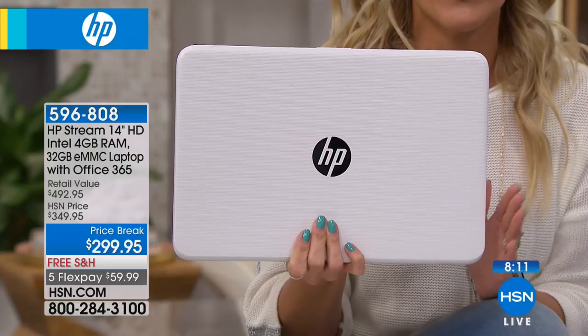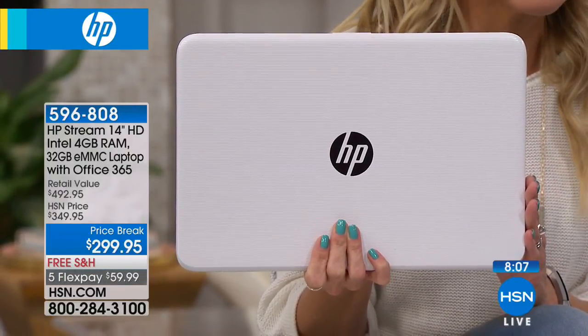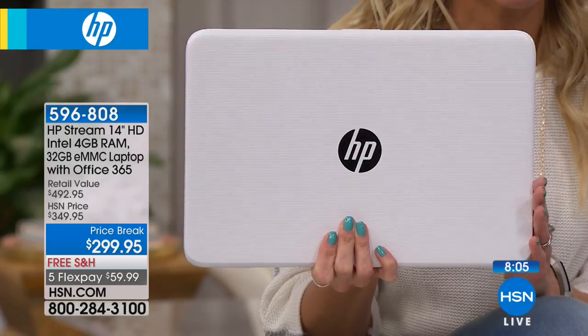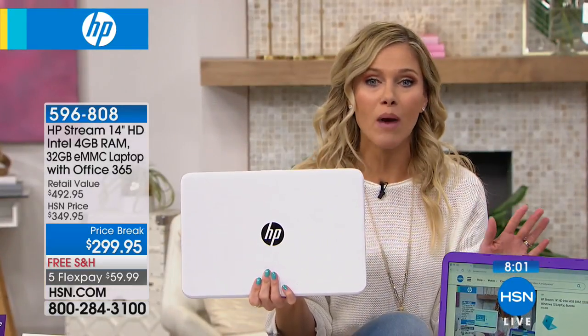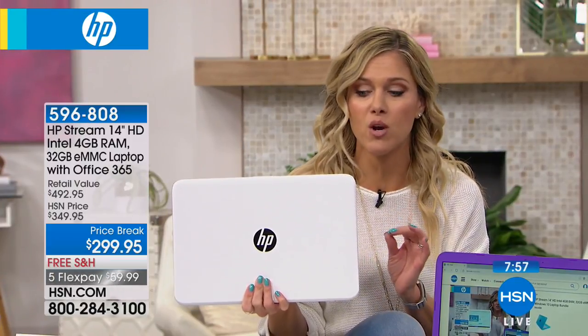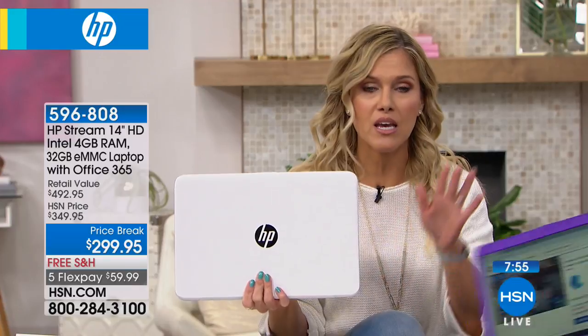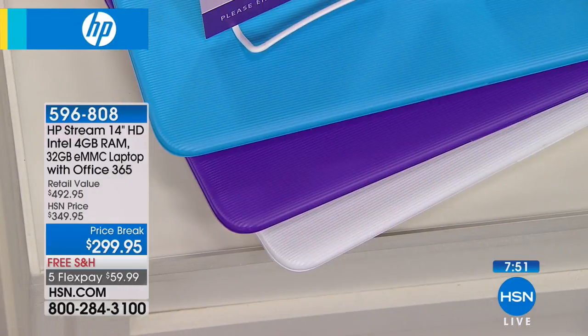One of the things I also want to point out is when you're shopping, we don't have any restocking fees. So for any reason, you say, you know what, I get this laptop home, it wasn't everything Aaron and Valerie said. Within 30 days, you can send it back. No questions asked. And we give you 100% back of your purchase price. So confident shopping. We also have it in purple, which apparently is the Pantone color of the year. So for all my ladies out there, that's the most popular color this morning that we're seeing. Cool. So congratulations to those of you that are picking this up.